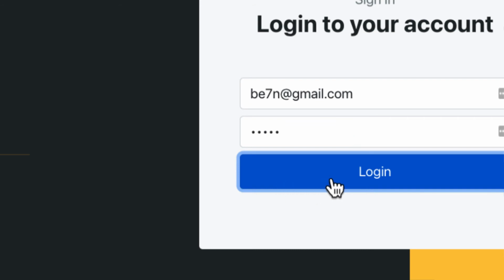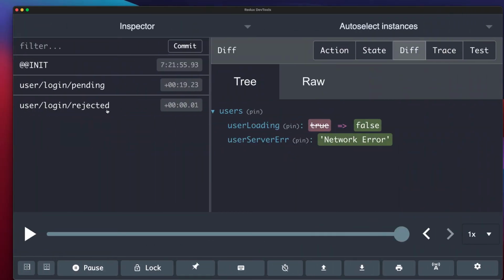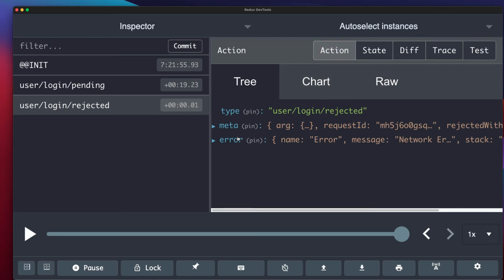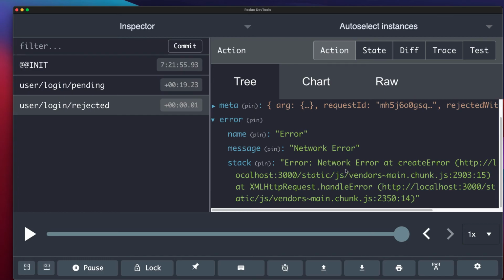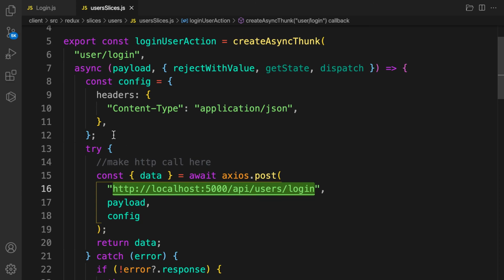So let's send. Now I've dispatched the action. Let's check the dev extension tool, where is it? And again, it says name error, network error at create. Well, let's locate where we have the error. Oh, I got it. The error simply means that it's because of CORS. CORS simply means that if you are trying to call a different server from a different origin, you're going to have this error. In the next video, we are going to configure Express so that we are able to make a request from our React application to our Node application API. So let's do that one in the next video.